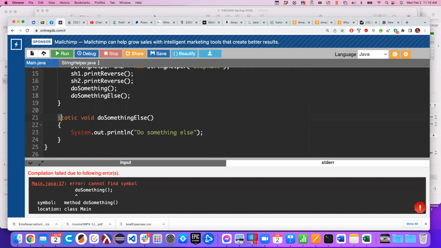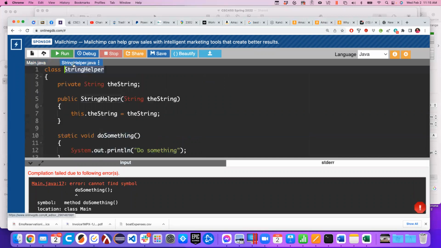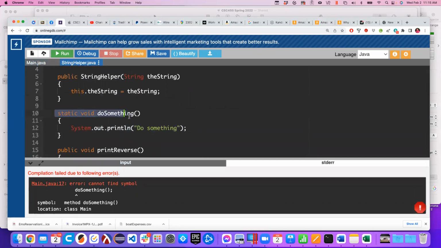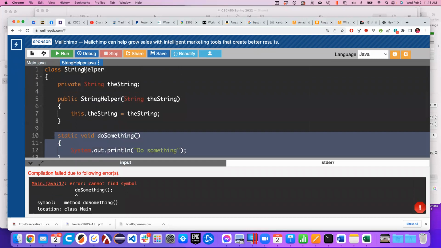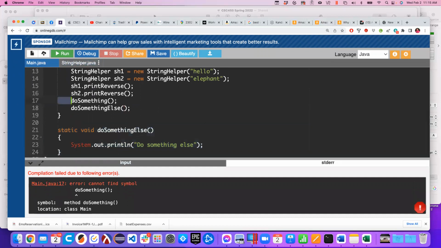Do something else lives in the static context of main, but do something does not. It lives in the static context of string helper. So that's why this line did not work. This line did work.